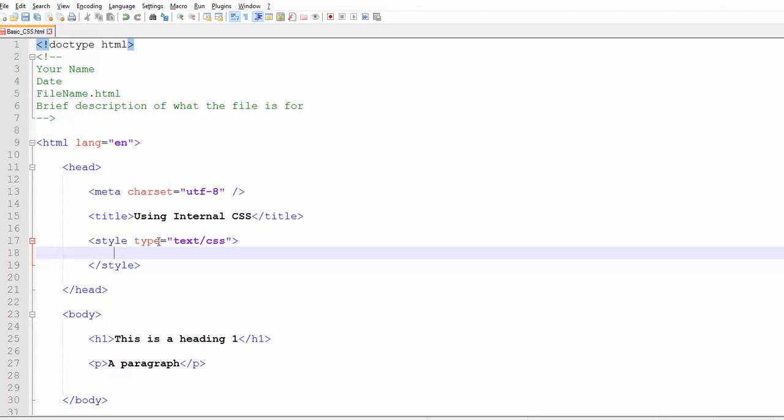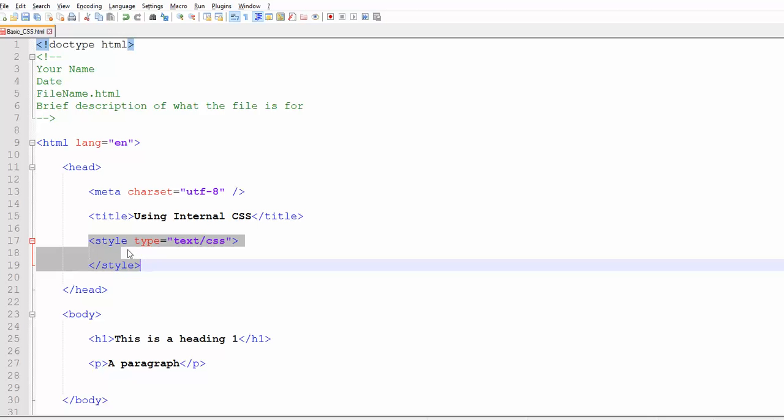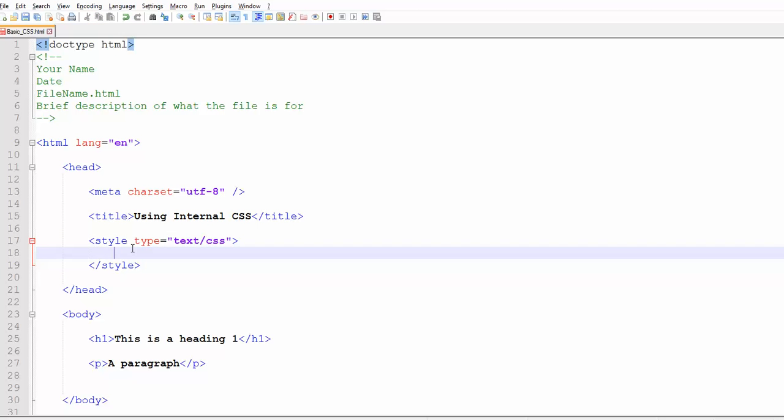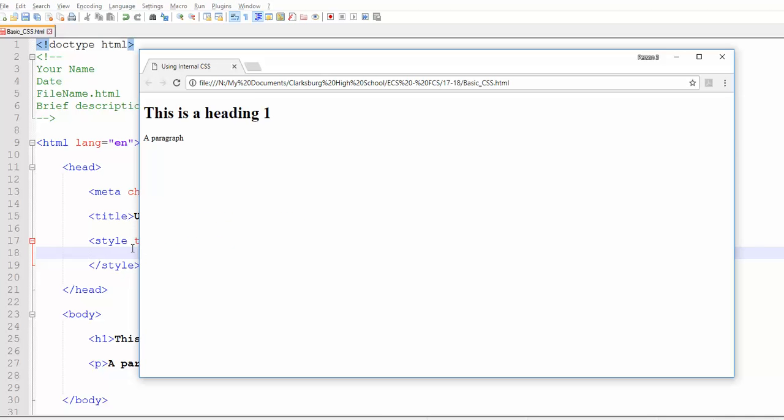So anytime we're inside this tag, we're in CSS coding land, following the rules and conventions of cascading style sheet coding. What CSS does, think of it as changing the presentation of your content. Here's our content, which right now is just bland old content. What we're going to do now is change the presentation of it, or the styling of it.